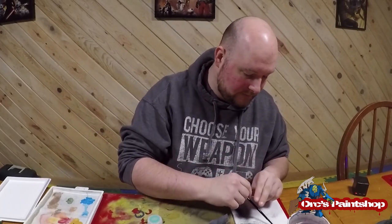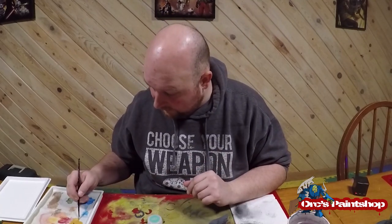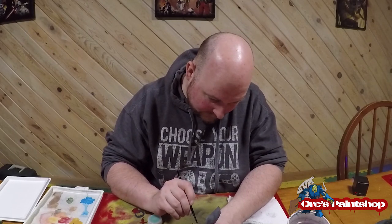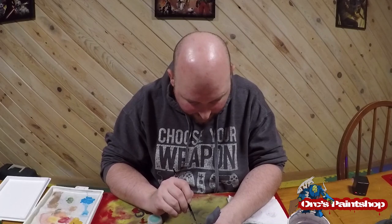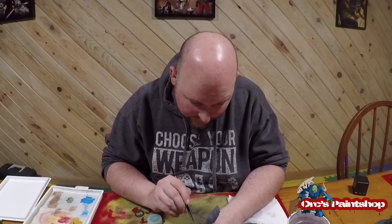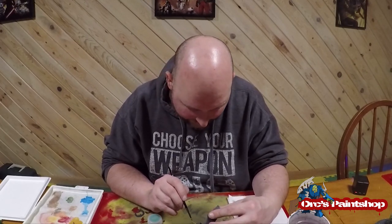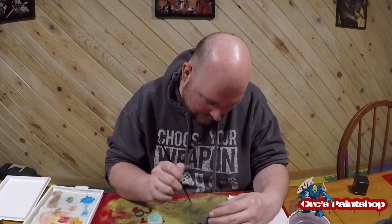Alright, so this model's being a little difficult, which it just separated from the base that it was on. So what I'm going to do is finish up what I'm doing, which is just this coat, then pull it off its base, rebase it, and come back to it. Because unfortunately, in this condition, it's more of a risk than anything else for me to actually go ahead and paint this. Oh, jeez.